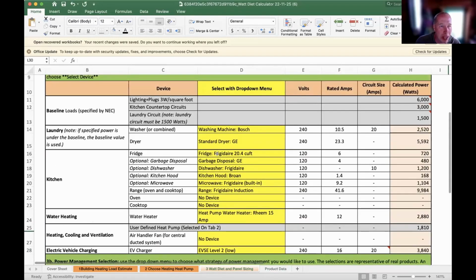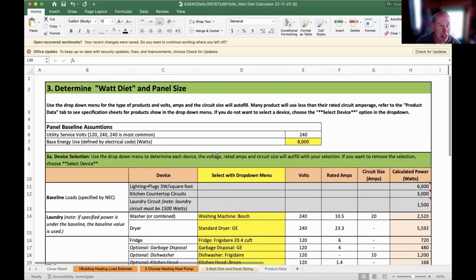This is one way of doing it. Another way of doing it is to study your actual existing peak power demand in a year, and then add a safety factor, I think of 25%, to that peak, and then the rest of the power that's available to you, you can start electrifying with.